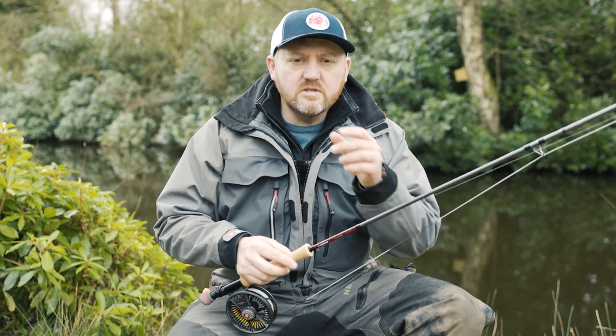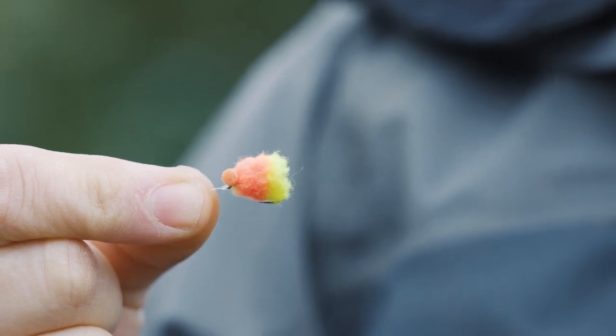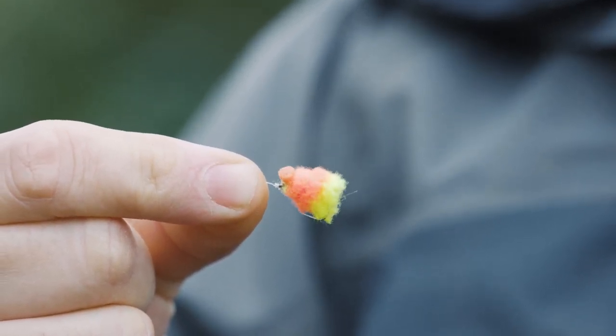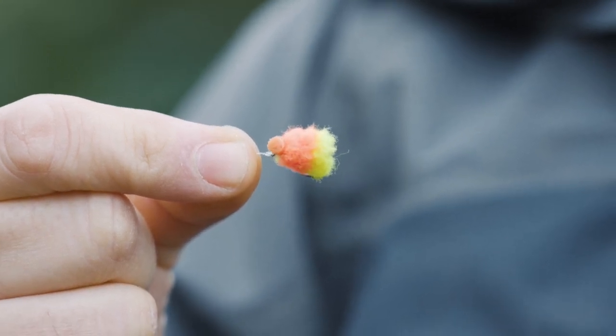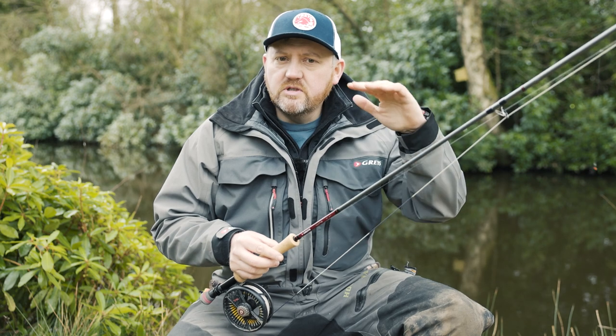On the point I've got one of the new mini egg foobies, which is basically just a fab and a booby combined, tied with very very soft semi-buoyant egg yarn. So it's a nice buoyant fly, quite small and very very soft. When the fish is a little bit more pressured, it's not like a big fab or a big booby that they might just bang at and peck at — it's something that they eat, and it's very very soft when they take it in. So that's what's going to be holding the cast up.